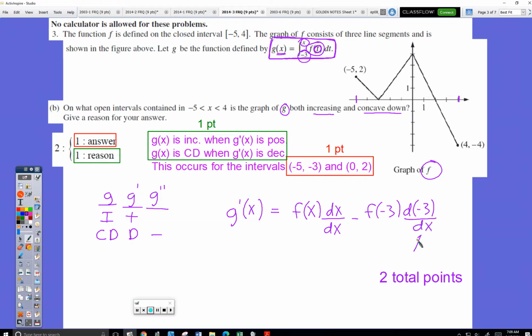This, of course, will be 0. So all of this will be 0. This is 1. So we just discovered that G prime, and again, you can do this in your head, is equal to F. Just be careful. If they get a little bit tricky, it might not be quite so simple. Just use the formula. So I discovered that G prime is equal to F. So it means this is a graph of G prime.